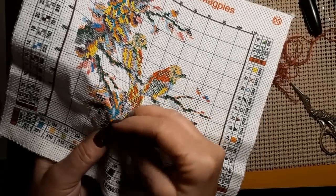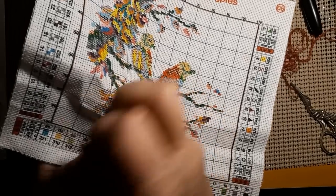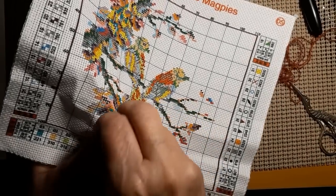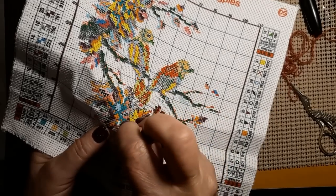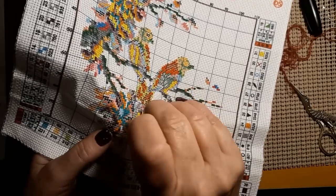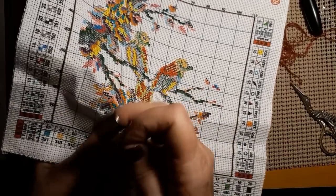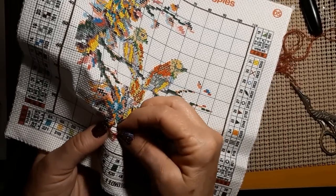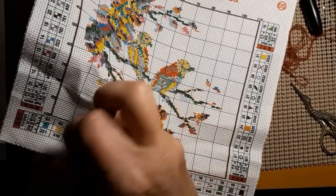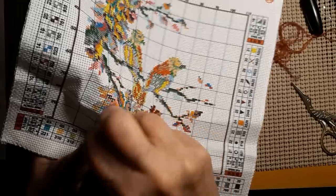I don't know why or why not, because I really like beaded cross stitch. And I know a lot of other people like it as well, I've seen several people do it on YouTube. It is time consuming, but I still like it. I especially like the plastic beaded ones, because they're not so heavy, especially if you got a full coverage thing going on. Good Lord, those would be heavy.